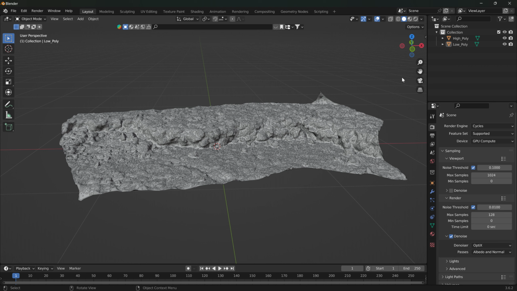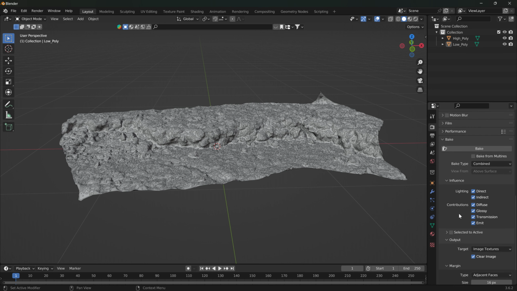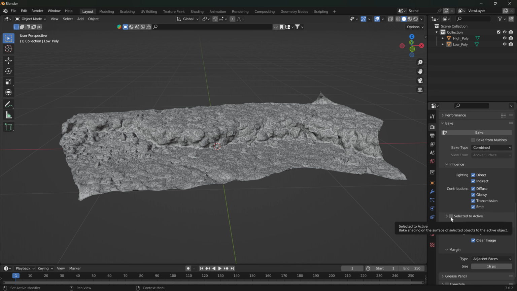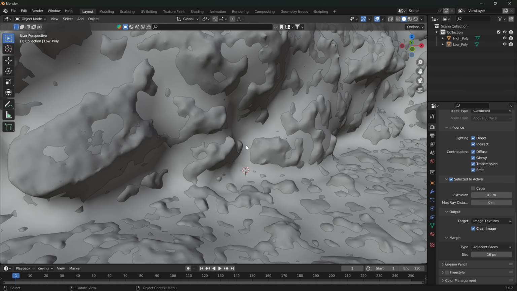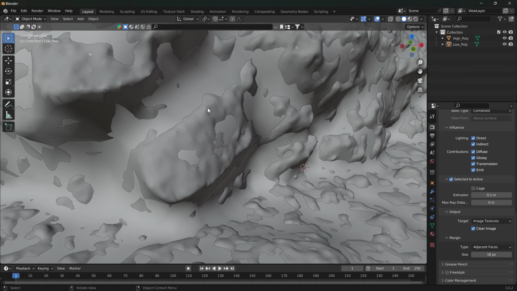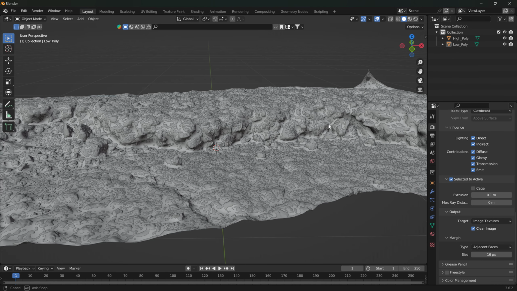Now, once you've done this, you have the option to bake. Now we'll be baking from selected to active, which means we'll be baking from one to the other. So you'll check mark that box, open that up. Most of the time 0.1 extrusion will work. I don't really want to have to explain what that's like an offset. See, when you have a low poly and a high poly mesh, there is a little distance in between them in some places, and the extrusion takes care of that up to a certain point.